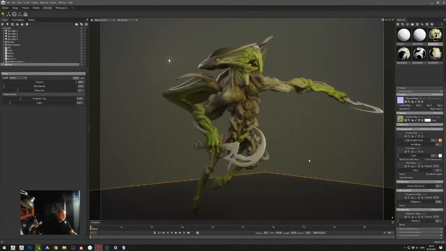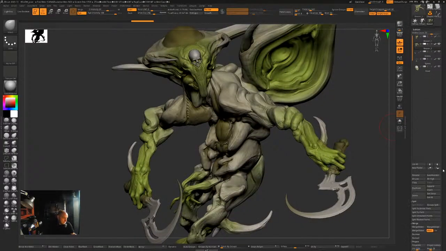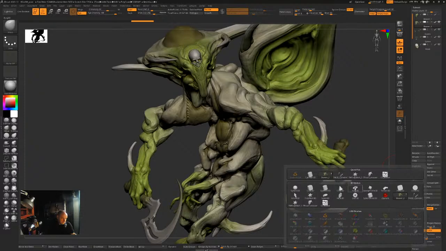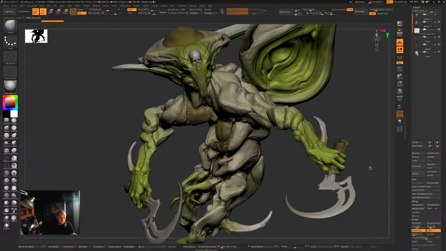So if I'm using the fog feature, I will replace this shadow catcher with, let's say, a plane.